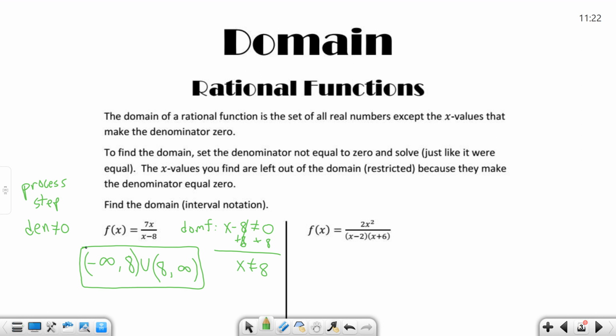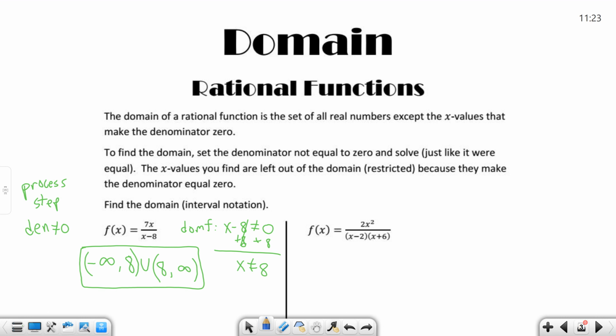So let's look at the next one beside it here. All right? So f of x is 2x squared over, and we have this already factored, x minus 2 and x plus 6. Remember, to be factored, all my pluses and minuses are in parentheses, and all my powers right here are not bigger than 1. If they're bigger than 1, it doesn't guarantee it will factor, but I try to factor it further. So this one is factored. I also have no GCFs in either parenthesis.